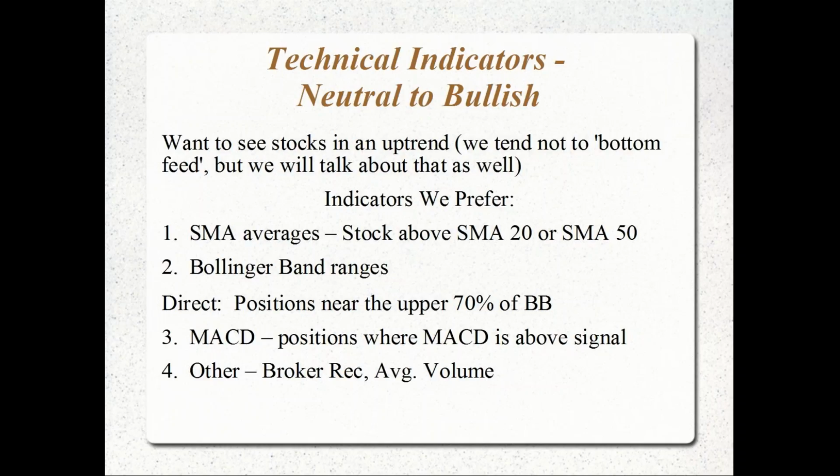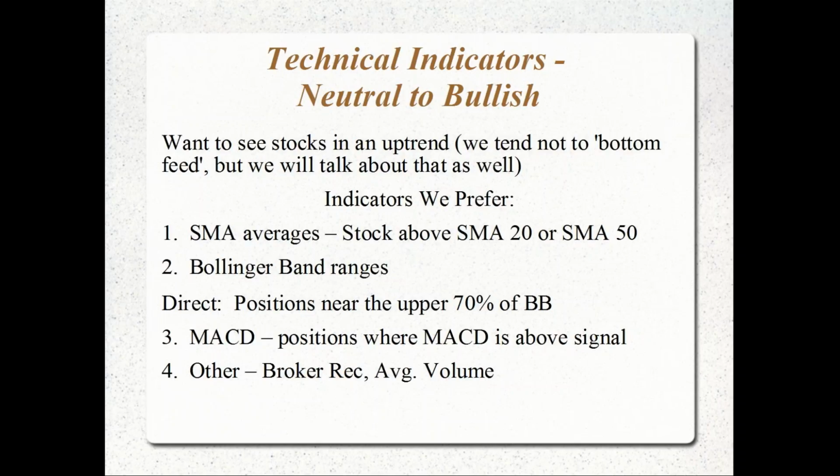Okay? But when we talk about the technicals, yeah, we want to see stocks in an uptrend. It's dangerous in a lot of cases to bottom feed with horizontal and diagonals unless they're stable. If you have a stock that's just been falling and falling and falling, it might be a possibility for a calendar put spread, a stock that's been declining. But if it looks like that trend is going to continue, I don't want to do a horizontal against it. You need the stock to be stable over the time period of the short option.